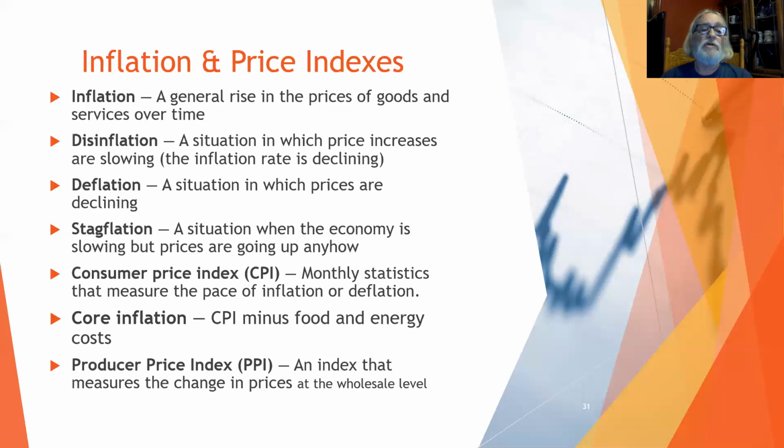The final one I'd like to talk about here today is the PPI, which is the Producer Price Index. And this is a little bit different. It's an index that measures in general our prices changing at the wholesale level, not so much what we pay at the consumer level when we go into a store and buy retail goods or have a service done, but at the wholesale level. Are the distributors having to pay more for the products they're going to sell to us?